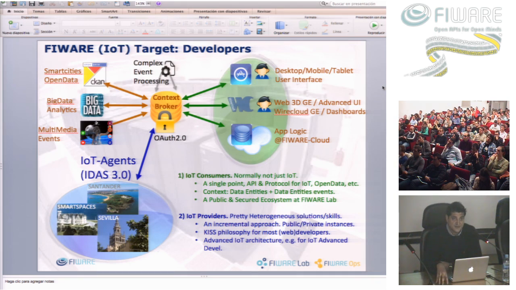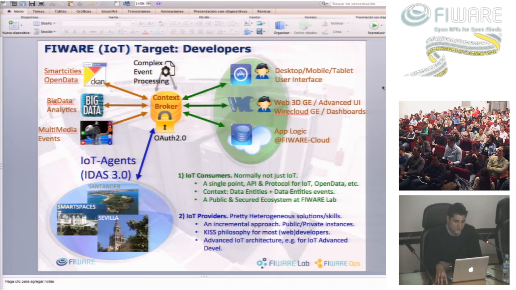You can have an entity per each one of the devices, or you may have an entity per a complex thing, like a room, for instance, and then you calculate the temperature of the room as an average of the 3 temperature sensors. And you might be using a public context broker, so you publish the information and everybody would be able to consume that, or you might be using a private instance of the context broker.